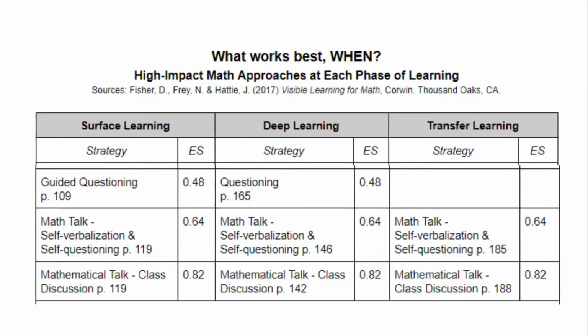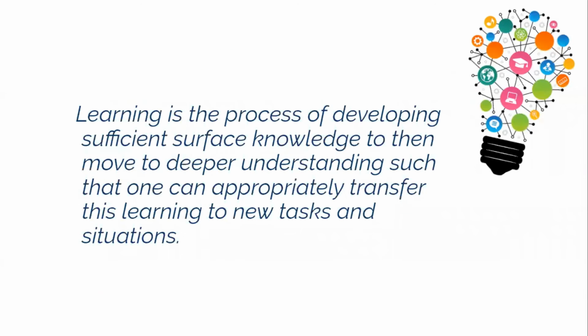You will find a more complete list of strategies and effect sizes from Visible Learning for Math on the last page of your resource document. However, at this time, we will continue to focus on mathematical discourse and communication. Learning is the process of developing sufficient surface knowledge to then move to deeper understanding such that one can appropriately transfer this learning to new tasks and situations. This is the power of classroom talk and mathematical discourse.